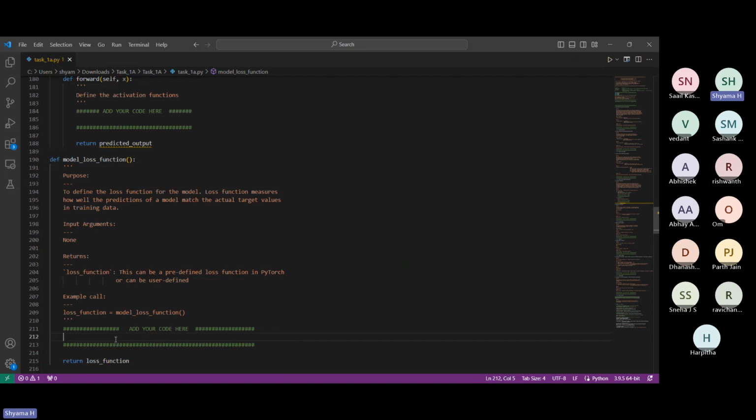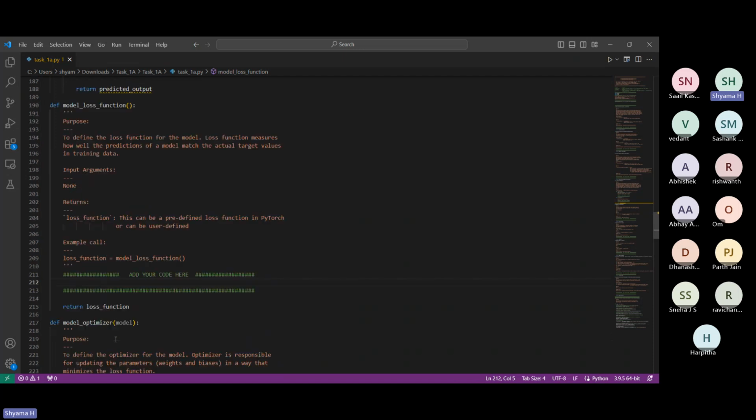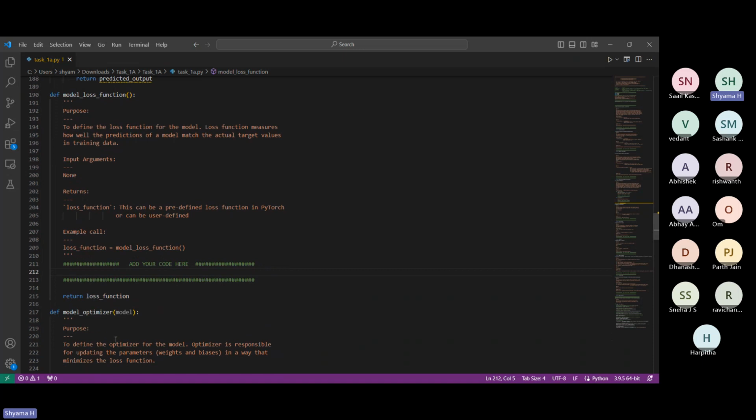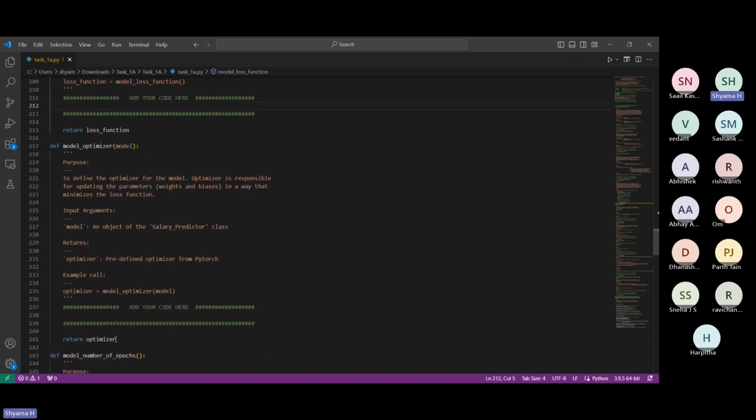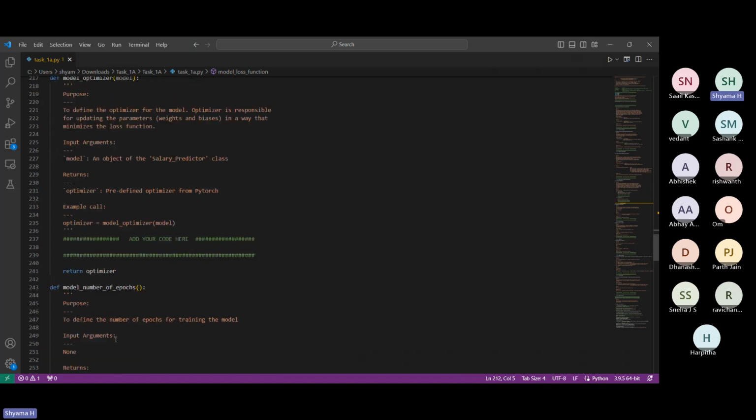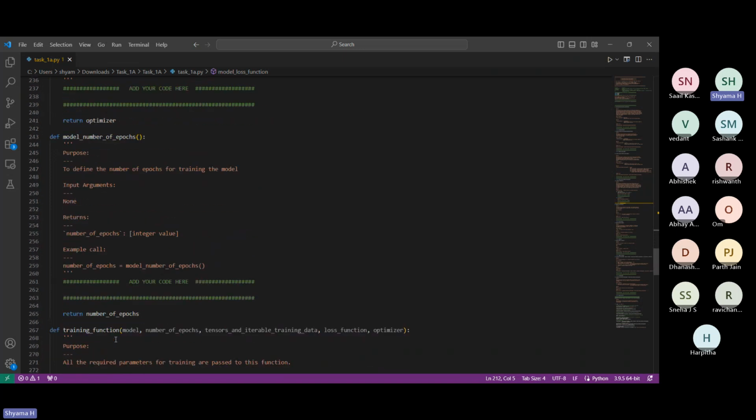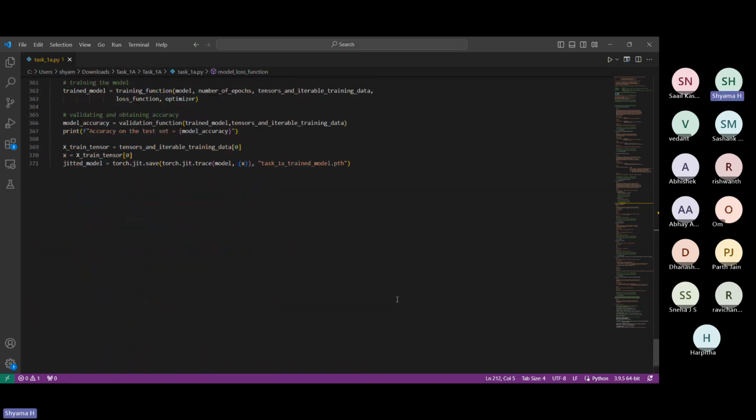For the optimizer, you select which optimizer you want to use for training your model. And for number of epochs, you write an integer, which means your model will be trained for that many epochs. Those are the three parameters.